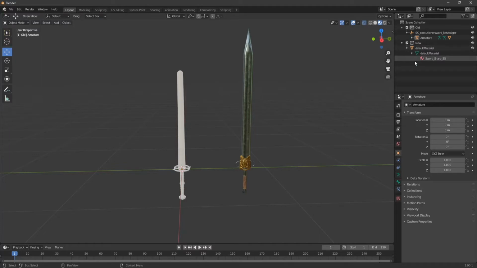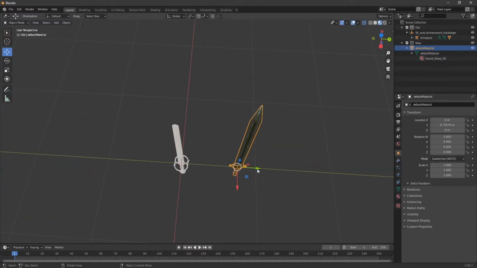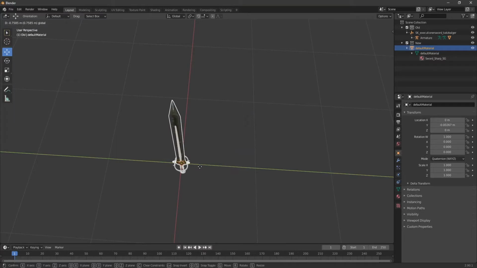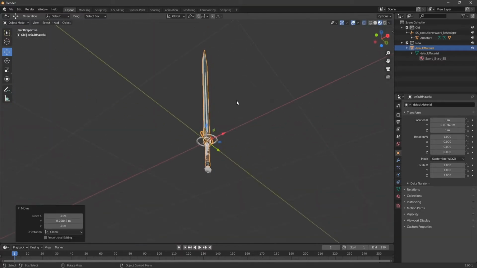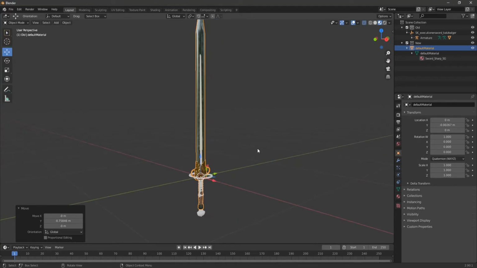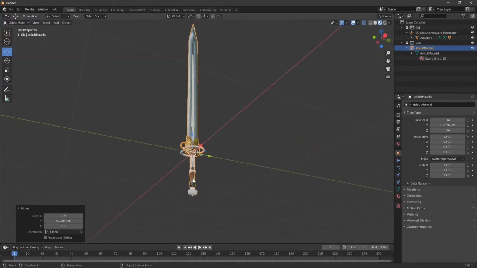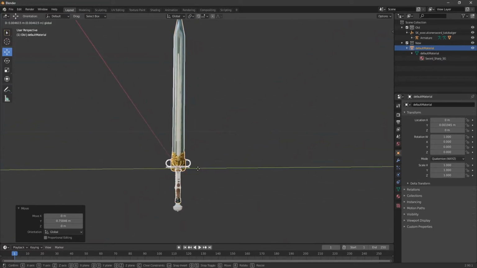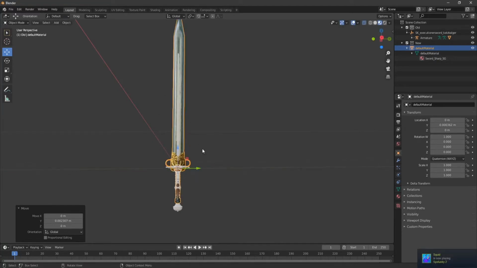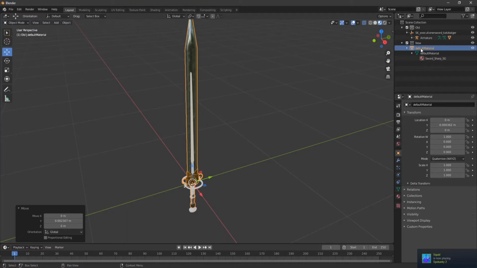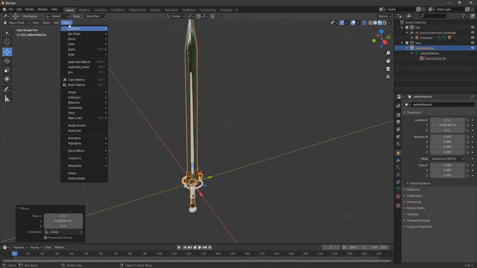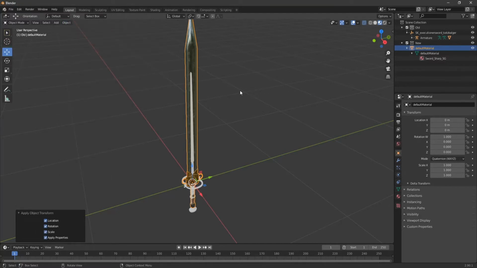Now for our weapon right here, we want to make sure that we have it lined up correctly. So we want to make sure it matches the scale and the size, because it's going to make it match up in game. This one's just an example. The length is a little bit off, but the handles should work for the most part. And just get this lined up. And one thing I like to do is once I have it set, I want to make sure that my new weapon is set and selected. I want to go to Object right here, Apply All Transforms. This will just set everything to 0, so whenever you import it, it's not going to be way off in the distance.